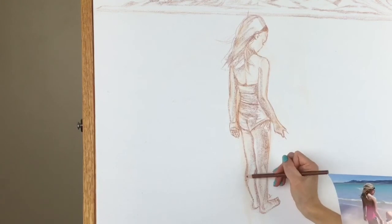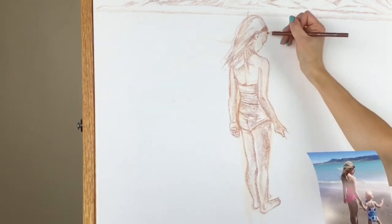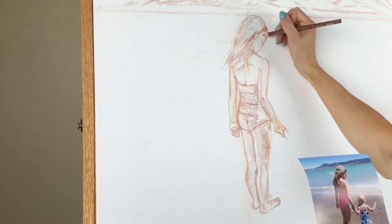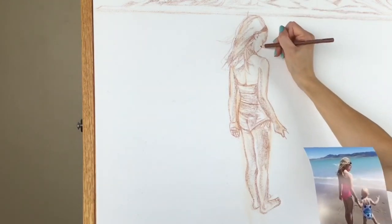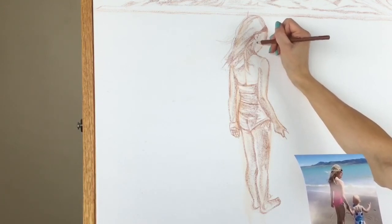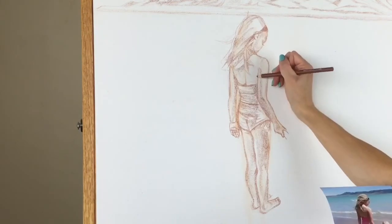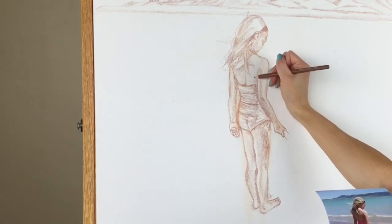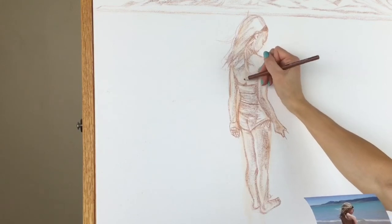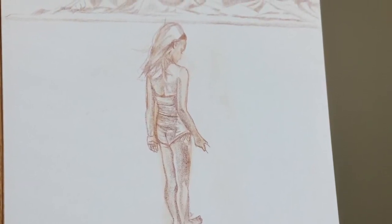Spending the time to draw a proportional figure, as well as adding all of the detail, shading, and rendering, will truly benefit you as you begin the painting process. Not only will the process be easier, but you will be very pleased with the end result, as your figure will become more realistic. With the same steps you just observed with my drawing of a young girl, watch the same process as I draw a figure of a baby.